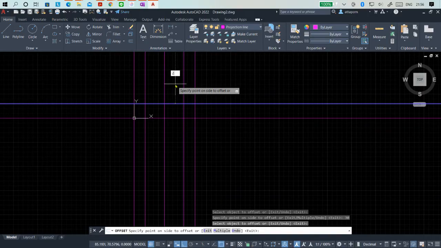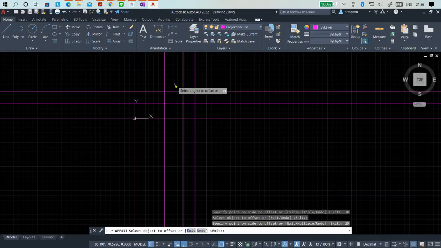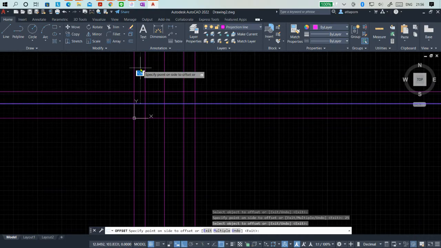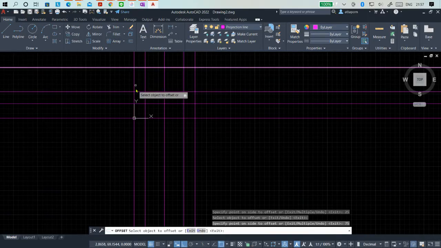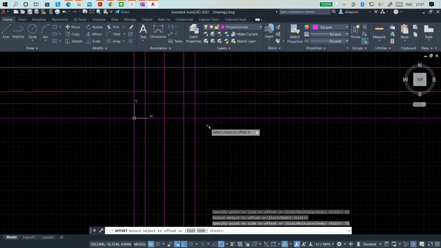For me, it's 20 plus 5, and the top of the front, from this line, is 45 plus 20 plus 10, could be 75, like this. Okay, so you can see the shape of the front.